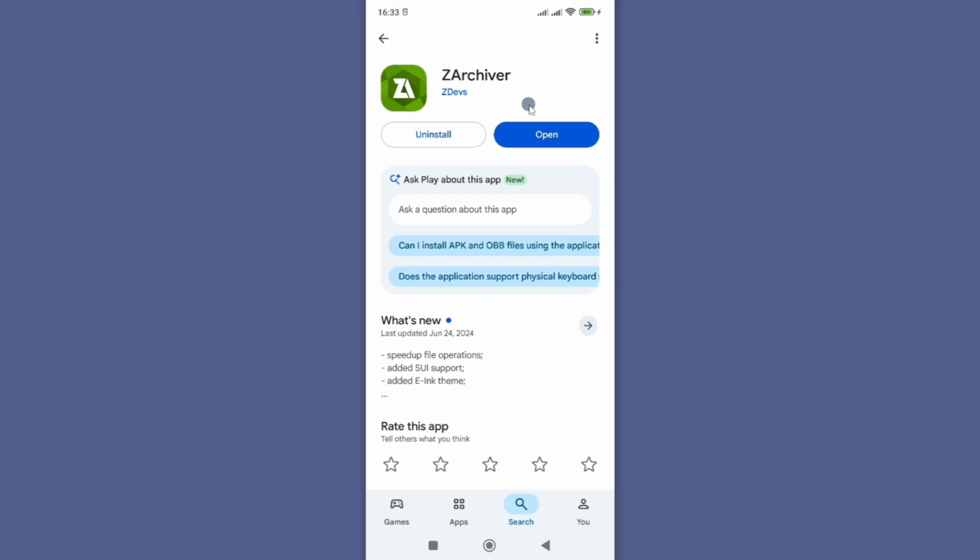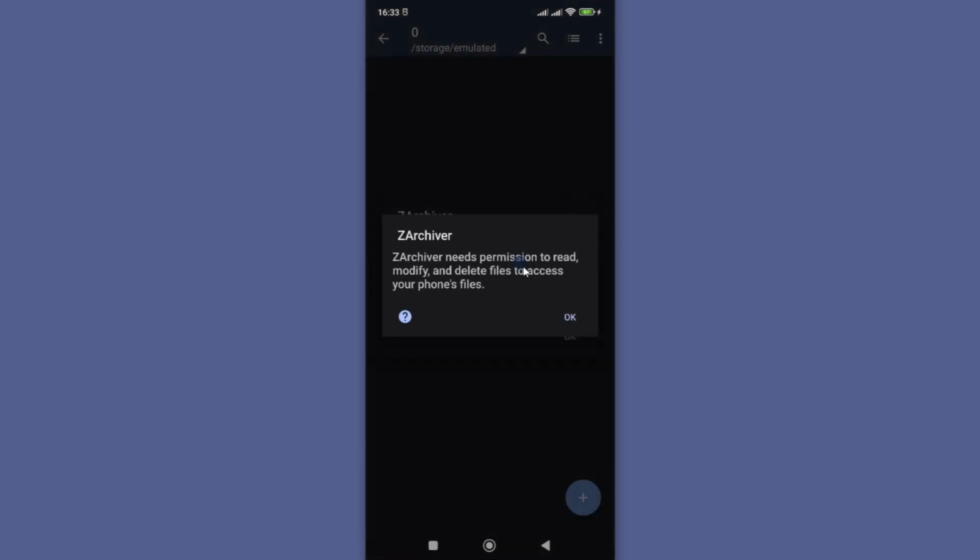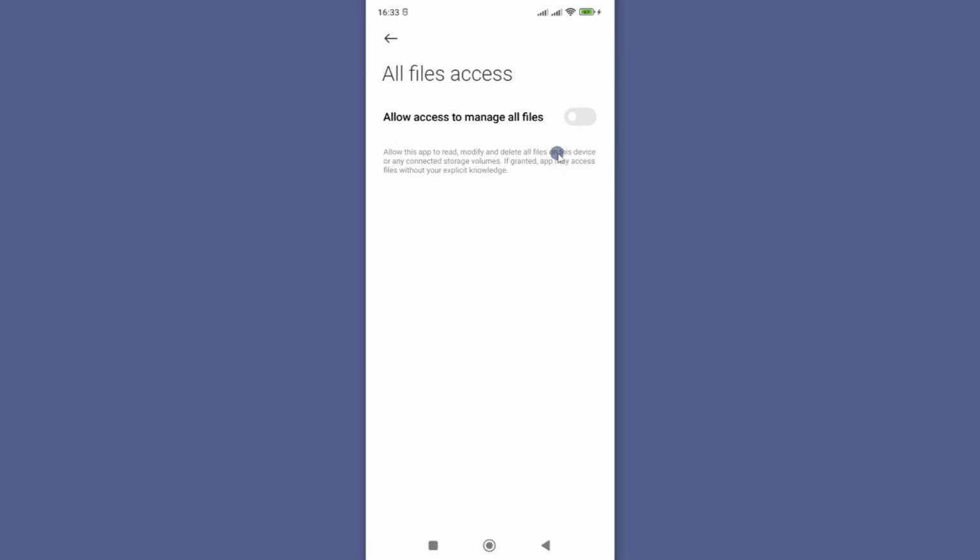However, even after updating, if you're still getting the same error, then most likely ZArchiver might have bugs. For that, you'll need to uninstall your ZArchiver app and install it afresh to clear any bugs that might be associated with ZArchiver app. Now if you open, everything should be okay. Grant permission to start using your app without any issue.